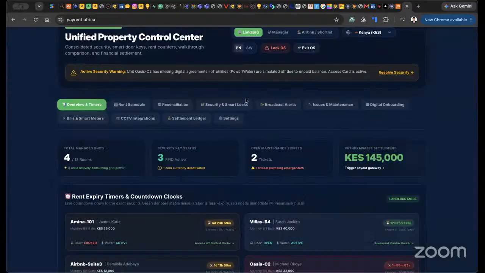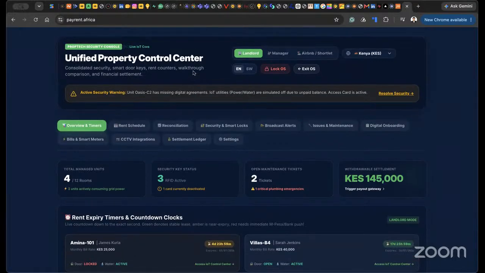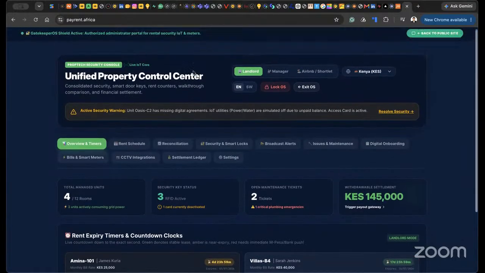This dashboard basically tells us about our Property Gatekeeper OS, which we built, the Unified Property Control Center dashboard. It consolidates security, smart door access, rent counter, walkthrough comparison, and financial statement.